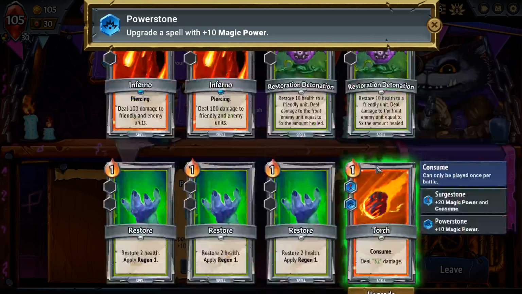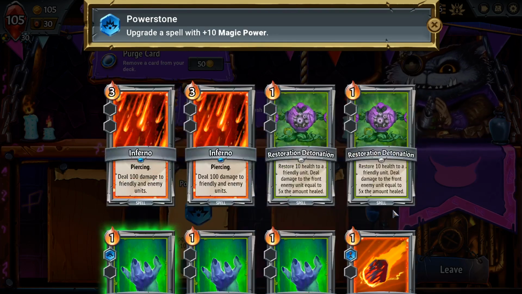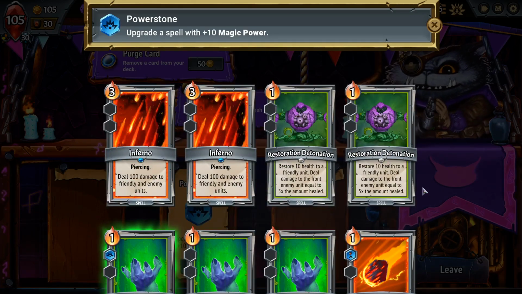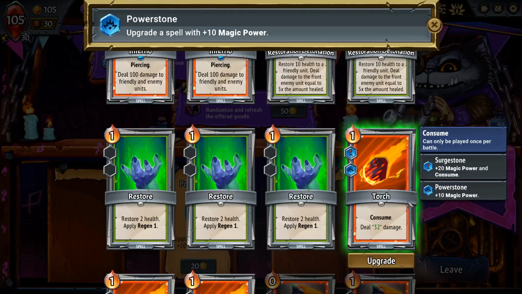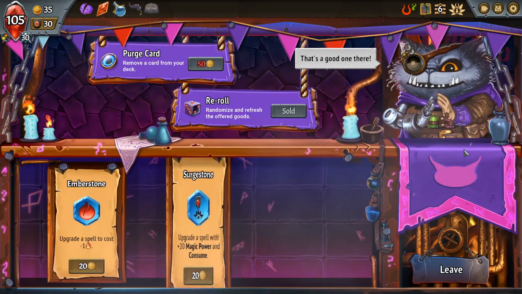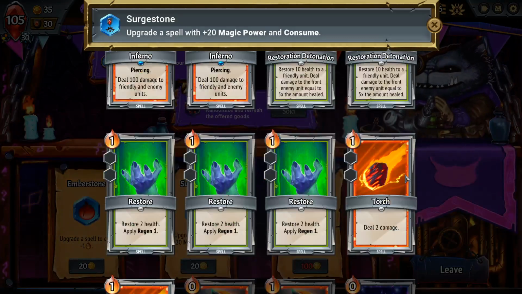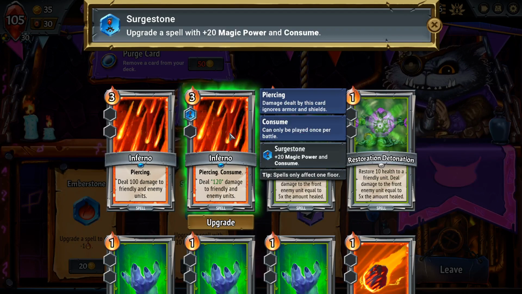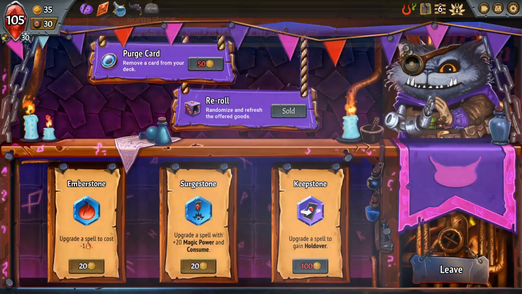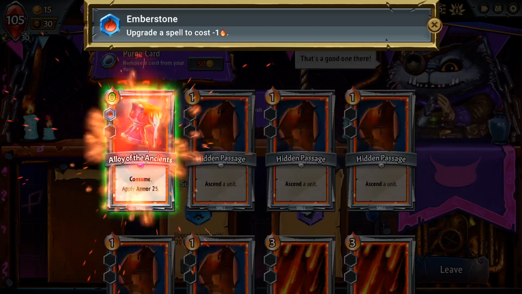I can make one consume extremely good. Make a restore pretty good. You never know when that's going to be handy. I'm leaning more towards damage though, so we're going to make this torch pretty great. We're going to get one of these, magic power and consume. Yeah, that would be pretty good. Free Alloy the Ancients, I'll take it.